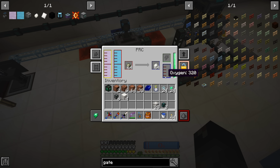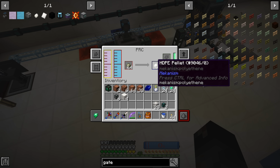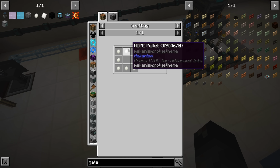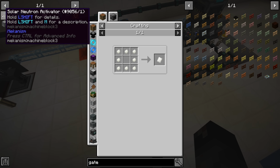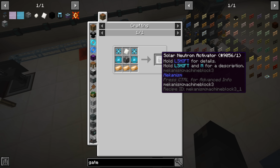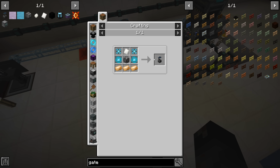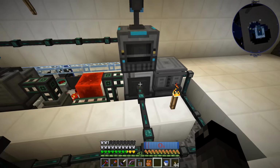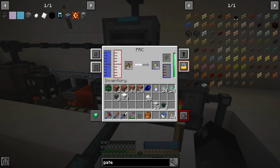But we only made 320. That's not even a full bucket for a stack of this. And I'm not exactly sure how much of this we need. We just needed like one sheet for making this solar neutron activator. So I honestly don't know how many of these we're gonna make. Maybe I'll just take half a stack of HDPE and let everything fill back up, but everything should turn off here.